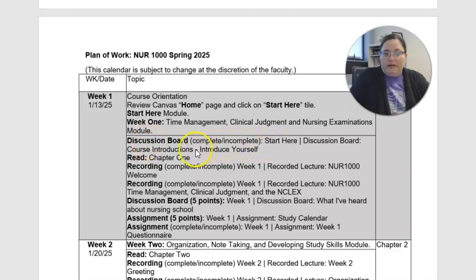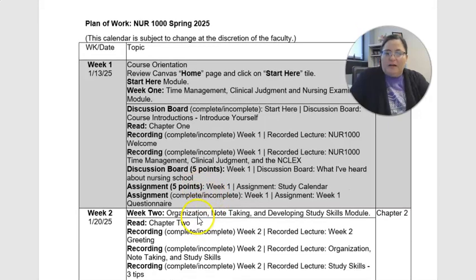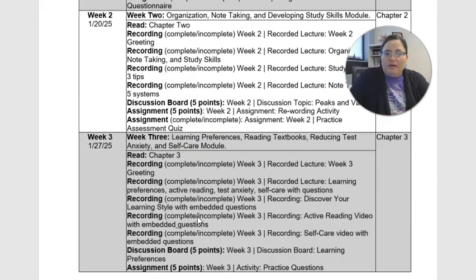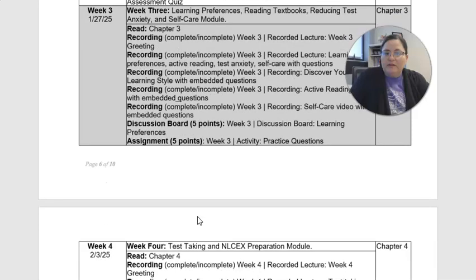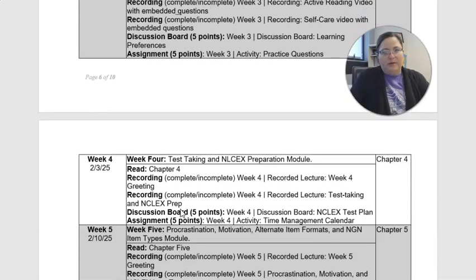Then it gives you a little breakdown of what you'll be going through. So you have like an introduction discussion board. You're going to be asked to read chapter 1. You have a couple recordings here. Might reorder that, but a couple recordings, discussion board, an assignment, and another assignment. So your schedule here will help you list the things that you're going to be doing. The way Canvas is set up, it really drives you through it as well to make sure that you get everything that you need to hit in a module and get it all completed.